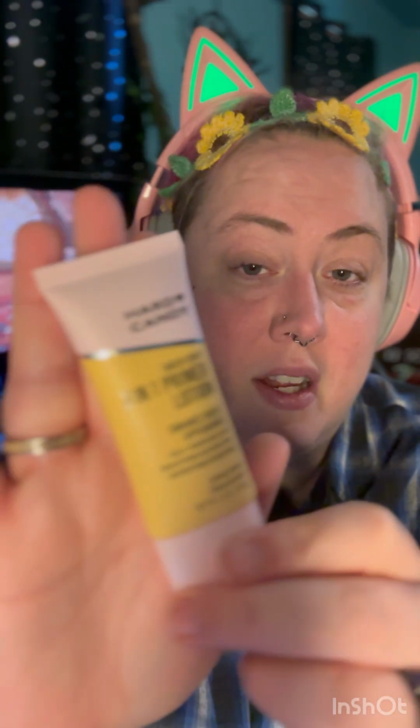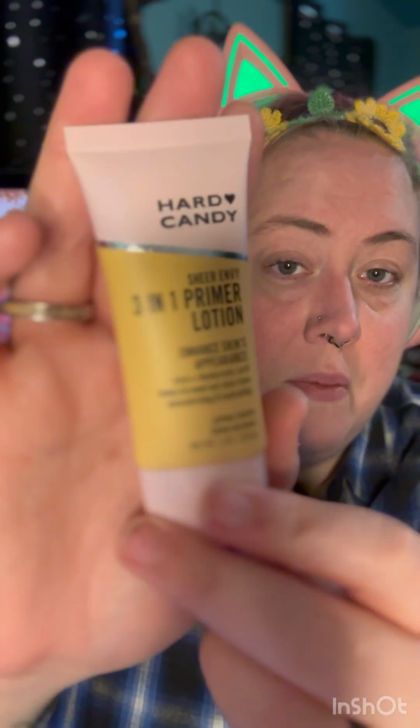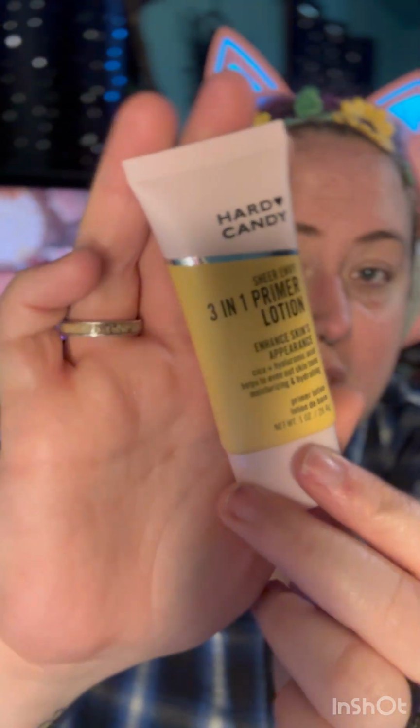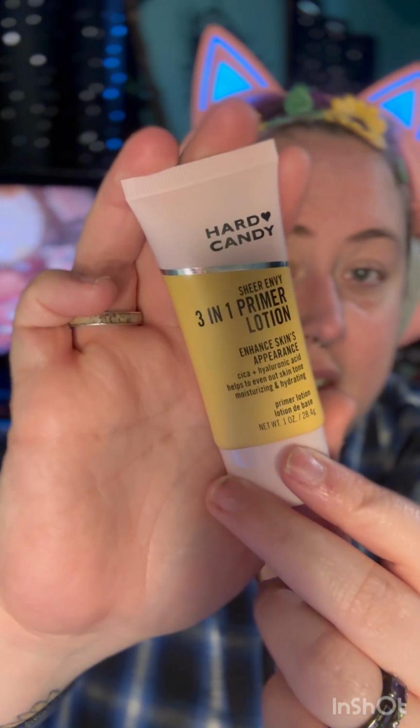So I know you're supposed to put a primer on or a lotion. I don't know why. I just know you're supposed to. So this is what I use. Let's see if the camera might catch it. It's by Hard Candy. It's a 3-in-1 primer lotion. It's supposed to enhance my skin's appearance, and I guess it works.